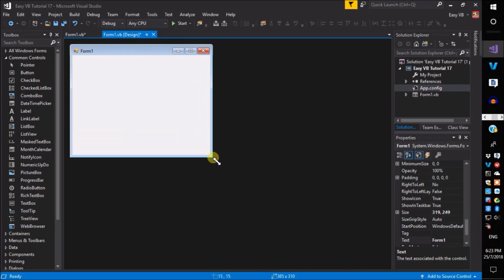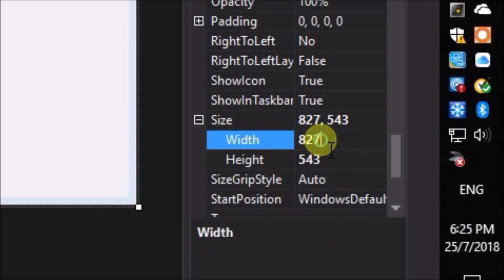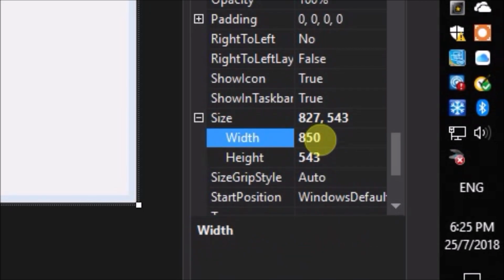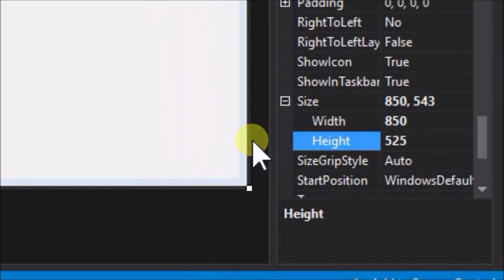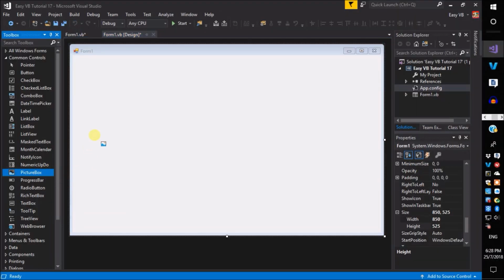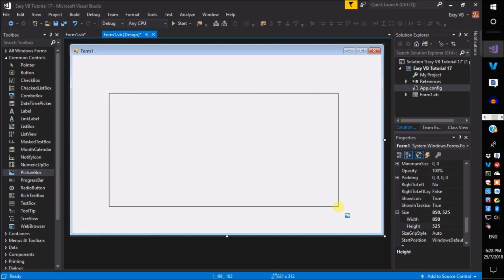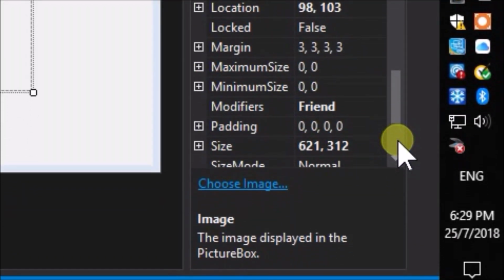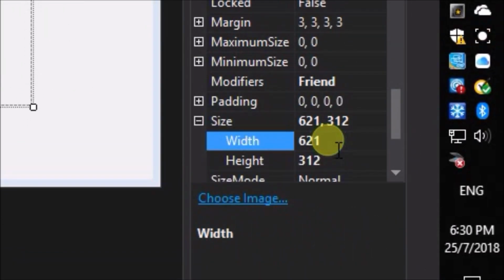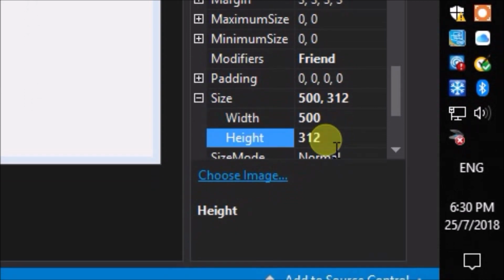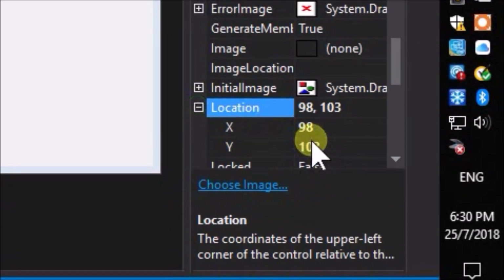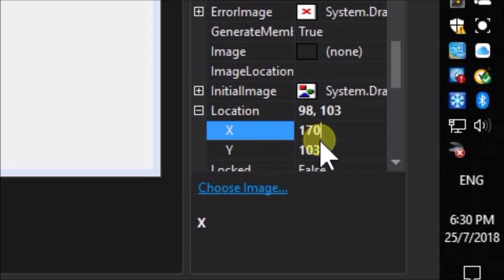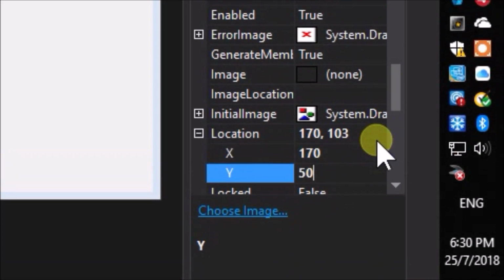Okay. Let's get started. First we need to create a form and on it place a single picture box. If you want to follow the process, our form in this case is 850 pixels wide and 525 pixels high. Rename the picture box to the abbreviated standard, PB1, as we have been doing in previous tutorials. Stretch out the picture box and make its size a standard 4:3 ratio. In our case the picture box is 500 pixels wide and 375 pixels high. Its location is set to 170 pixels right, 50 pixels down. Set the back color of the picture box to sky blue so that it is clearly visible. At this time we will also set the form back color to medium sea green.